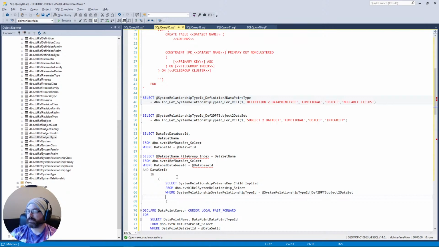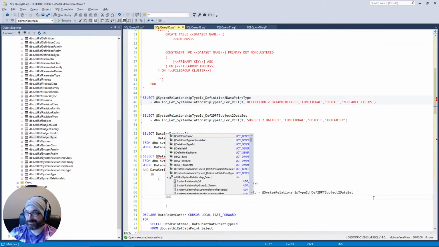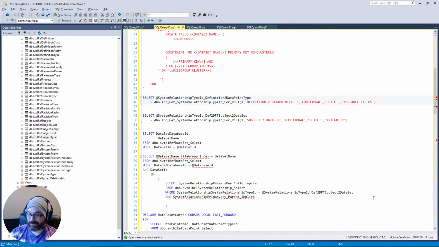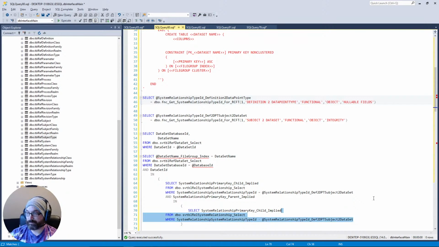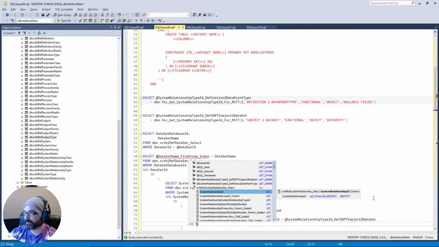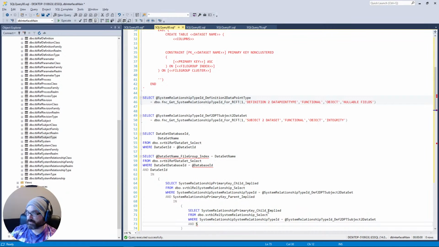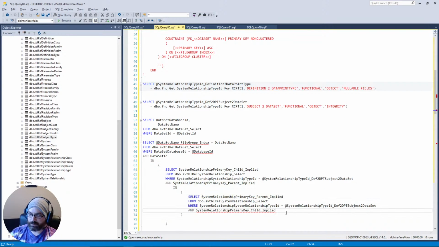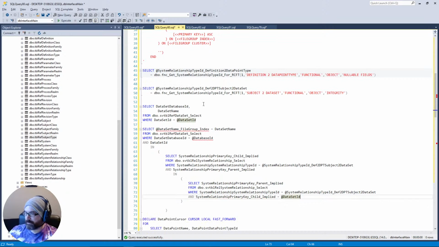What's the parent for the subject? Oh, this is crazy. And the parent, which is a subject, is in the same exact query for the data set, which is the incoming table that we're trying to create. And that, no, that's reversed. Trust me. I mean, don't. I don't know. But maybe. All right.